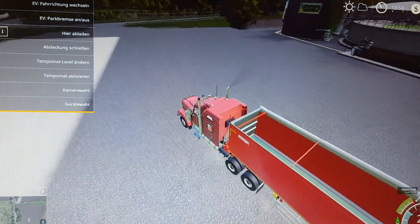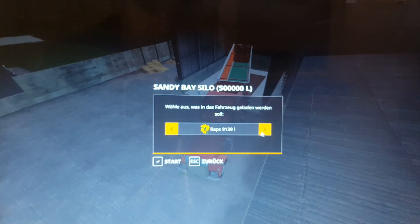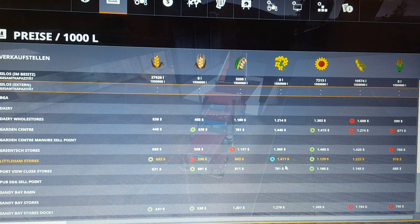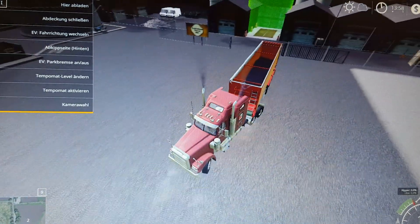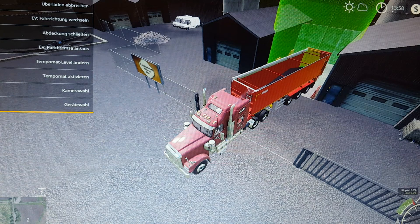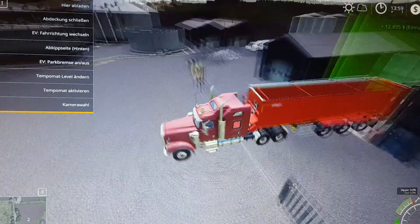Let's see what other types of grain we can sell. We can sell canola. That is the last grain we have in here, which is canola. Let's see what the canola price is - the canola price is $1,411 per litre. Let's see how much money we get for the canola. $12,800 for that.